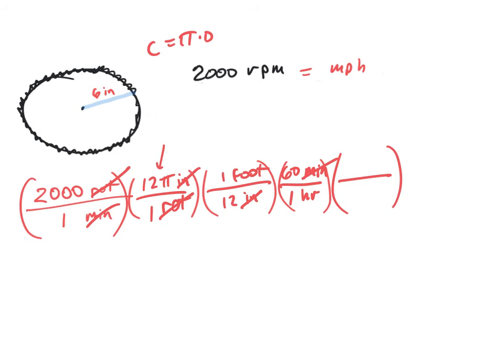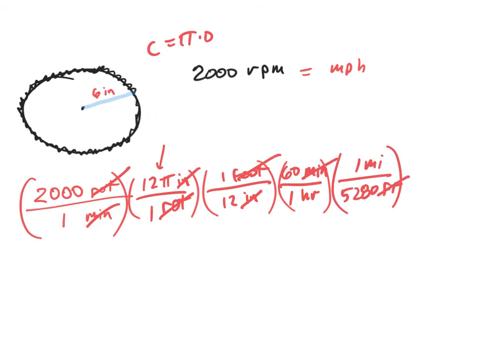And now I've got what per what? Feet per hour. And 5,280 feet. Hopefully you didn't have to look it up. Cancels. And then we've got what? Let me think. What is 5,000? Oh, 1 mile. And now I cancel off foot, feet, and I see what my units are.